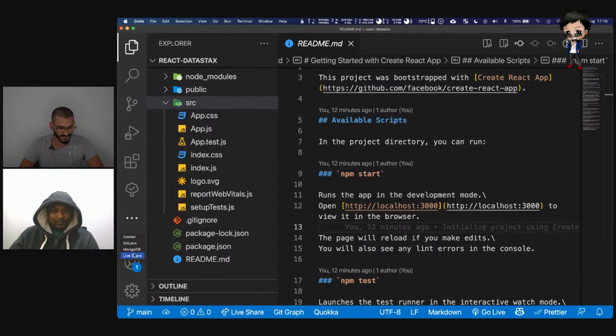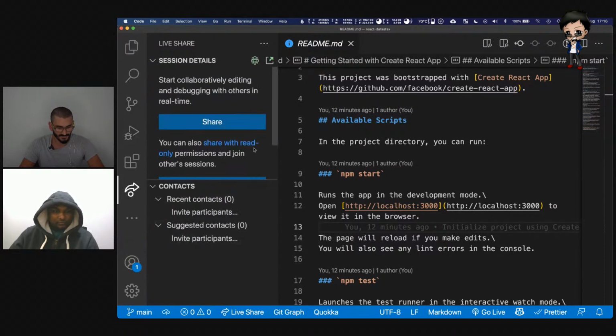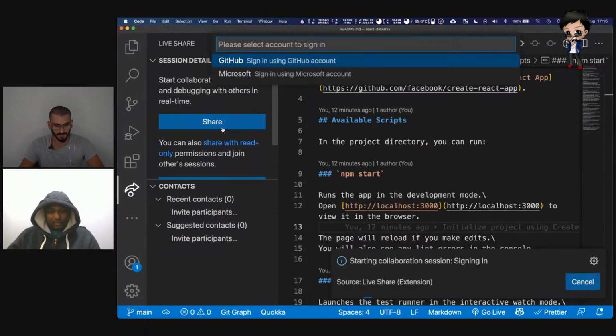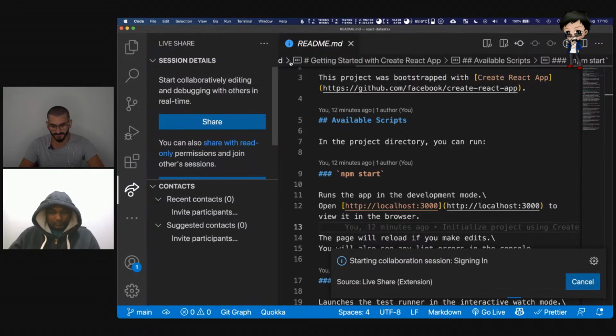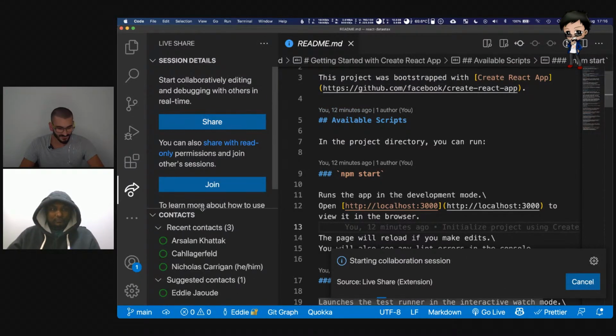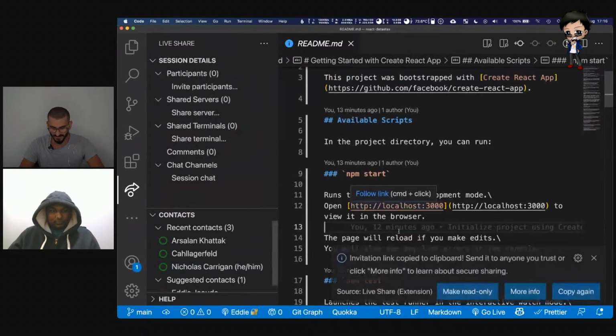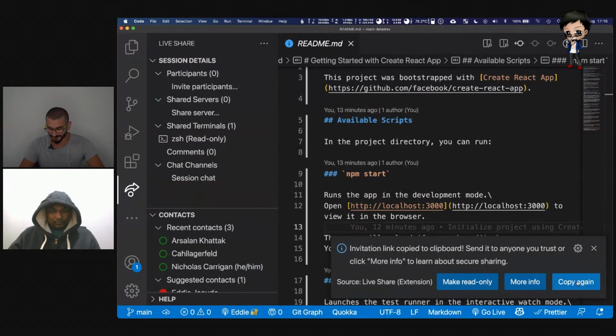So Live Share, let's get Praveen access to Live Share. So I want to do a share. Let's have a look. Did this with Carl before, it should work. Sign into GitHub. Okay, sounds good. Every time it asks me to sign in. Oh, that was quick. Here we go. And then it's creating a link. Okay, copy the link. I want to DM that to you on Discord, Praveen.